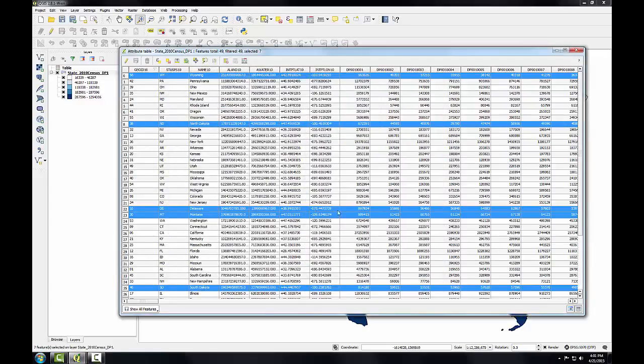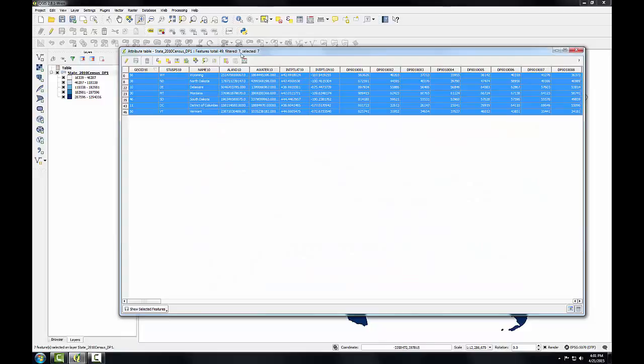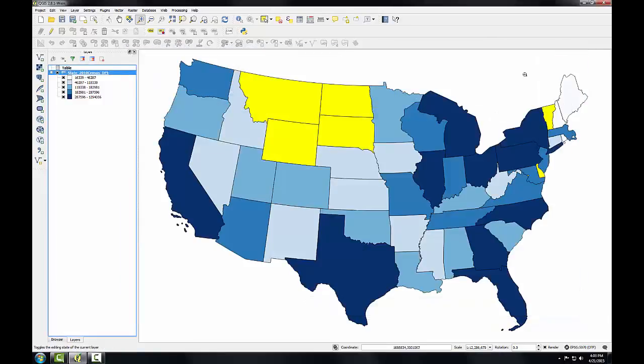You can see the selected records appear in the table. And down in the lower left, there's a table filter. By default, it's showing all the features, but here I'll choose to just show the selected features. So now I'm viewing just the 7 selected records. Nice thing about this is I can sort them. So I can sort this total population column and see which state has the largest population of those. Now I'll close the attribute table. And note the corresponding features are selected on the map as well. So there's a link between the spatial features and the attribute table.